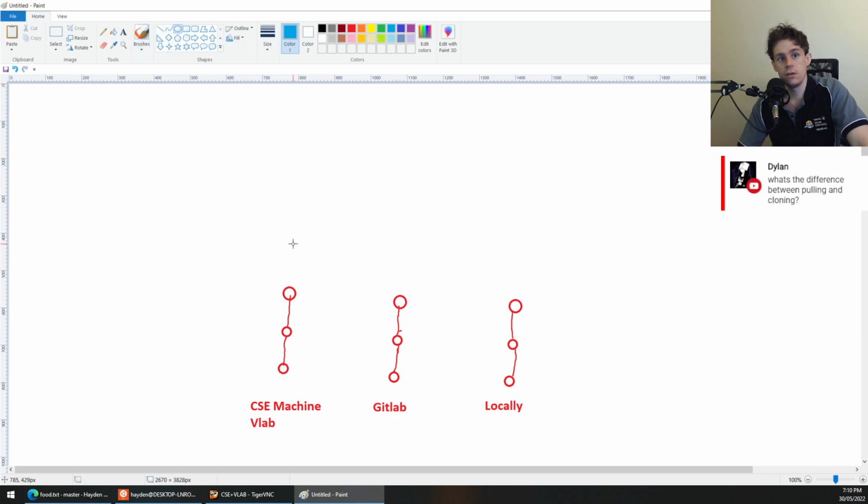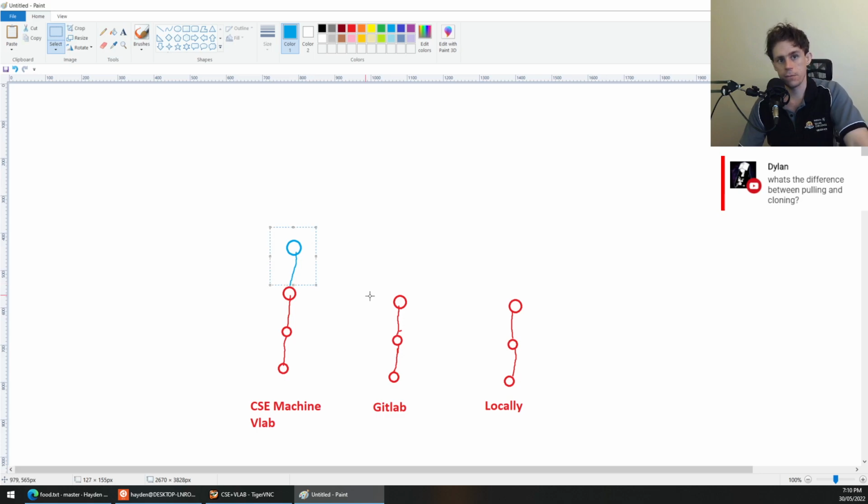So what happens is that you make a commit on CSE like this, and you go, okay, there's my commit. What I'm just doing here with the circle and the line, that is the git commit command. You are adding another commit in the chain. What git push does, and this is really important from a theoretical understanding, it doesn't push your files, it actually syncs your commit chain. It syncs your commit history.